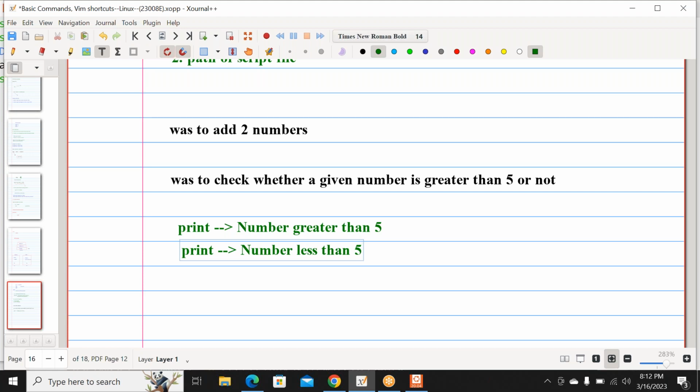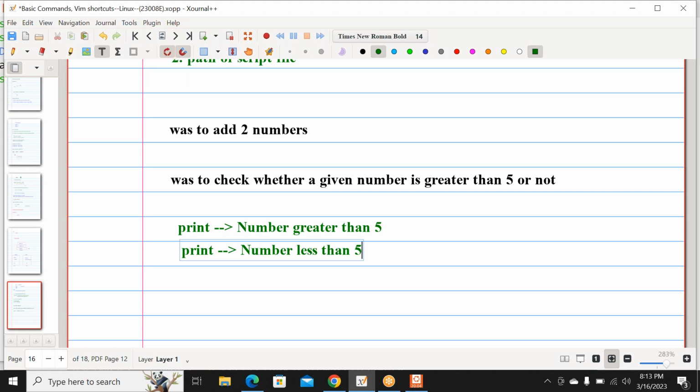First you read a number, then check whether that number is greater than 5 or not. If it is greater than 5, you print the first statement. If it is lesser than 5, you print the second statement, right? So now I have two statements. Depending upon the result, I have to print either the first or the second.